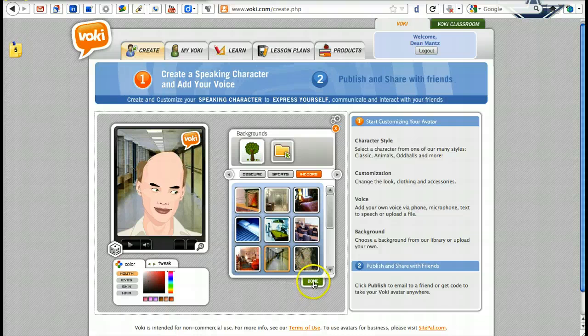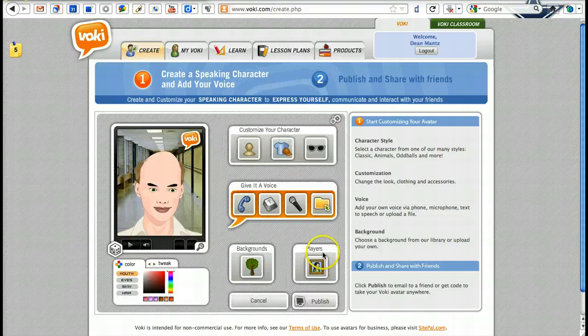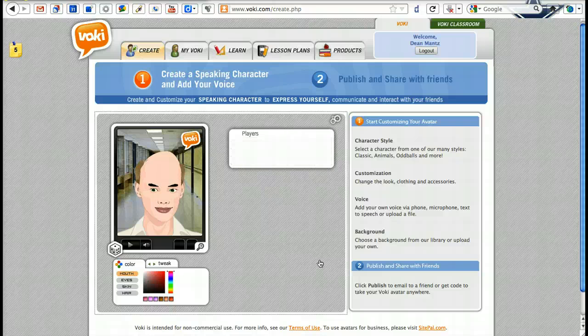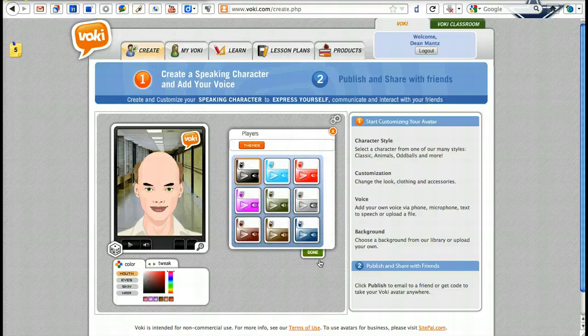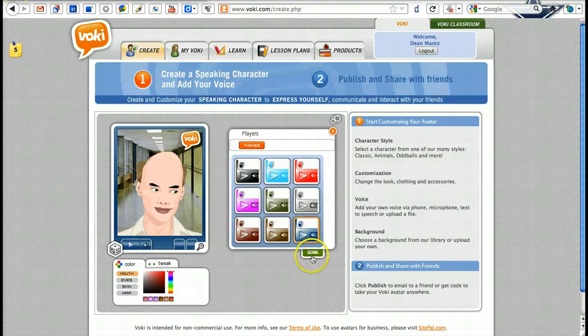There we go. You could choose the player look, the appearance of what your Voki will look like. We could just come in here and choose done.